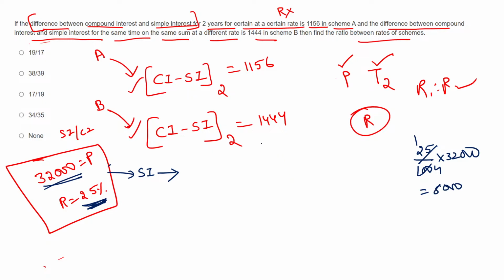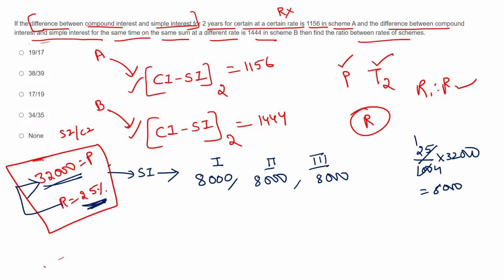That means if you want to repay him after 1 year, you just need to pay an interest of 8,000 rupees. But let us say you don't have enough money and you want to repay him after 2 years. Then you have to pay 8,000 interest for the first year, as well as 8,000 for the second year. If you want to repay after 3 years, then again you have to pay one more 8,000 as your third year interest. That means every year you are going to pay 25% of your original amount as interest.